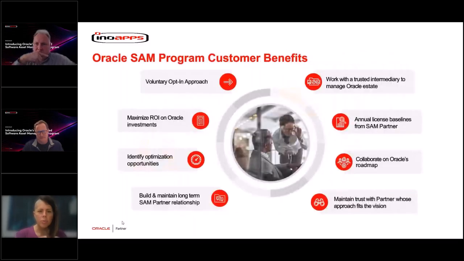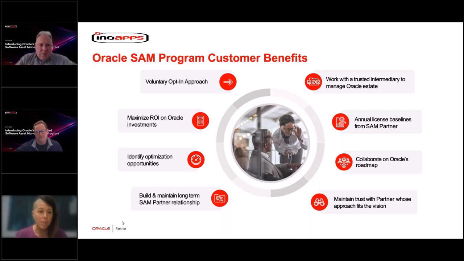Yeah, great question. So we really created this program for Oracle's customers, and it's really to give that customer choice and the customer options to be able to work with who they want as a trusted advisor in that advisory capacity to help them understand their investments. As the vendor and the publisher, for various reasons, some customers don't want to work directly with Oracle. They can still choose to do that, but they might want a trusted confidant that is having all that guidance, having all that knowledge. So in this program, Oracle pushes that knowledge out to you all as the partners, as Inoapps as the VSAM partner, and then the trust and the building of that relationship happens with the customer.